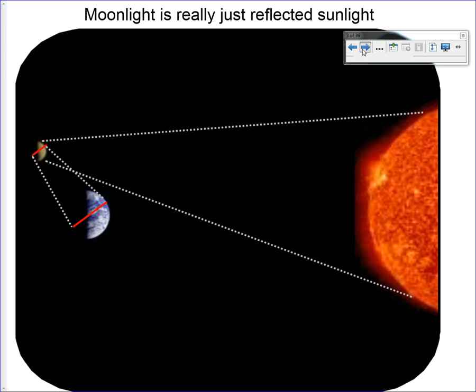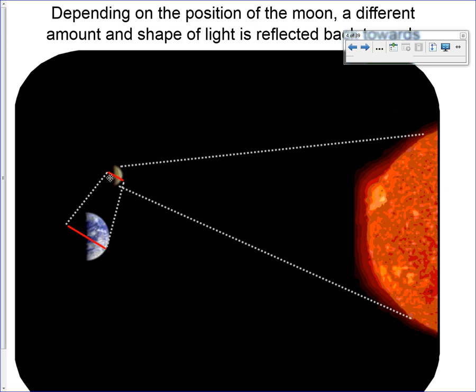So if the moon changes its position, you can see that here a lot more of the darkness is facing Earth, so we would see just a very small portion of the right side of the moon lit up. Even though 50% of the moon is always illuminated, a lot of it in this scenario is scattered back or reflected back towards space and away from Earth. You can imagine that if the moon were over here, all the sunlight would be reflected back towards the sun and none towards the Earth, and if the moon were over in this position, it would all be reflected back towards Earth. So really, moon phases are a result of the geometry between the Earth, Sun, and Moon, and the angle that's created, which determines how much light is reflected back towards Earth.